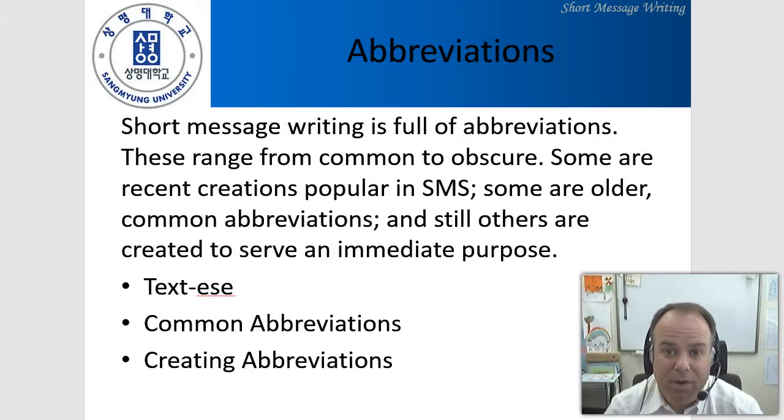Abbreviations. Now, abbreviations have been around a long time, of course, certainly even before the technologies that we use them on today. But they become more popular and more necessary in these short spaces and when we want to write fast and exchange information quickly. So three of these that we're going to talk about today are textese, of course, kind of the language that grew up around texting. We have common abbreviations, things that have been around for years, and then also making your own abbreviations, which is something that speakers of languages do all the time.